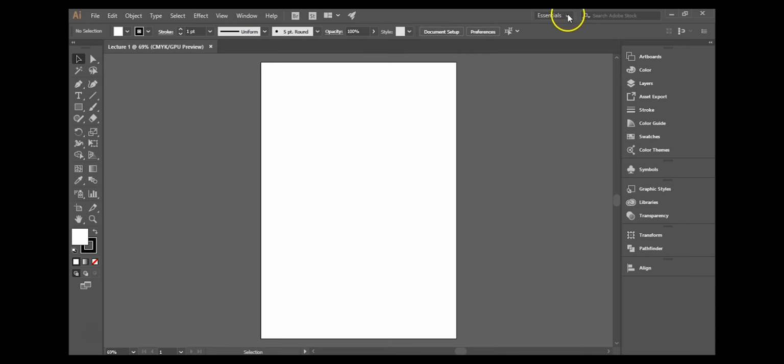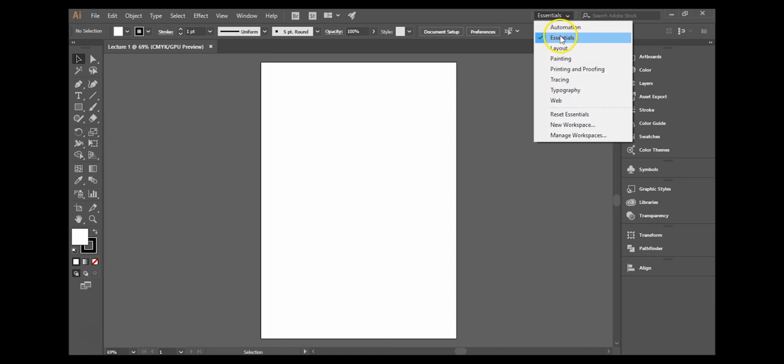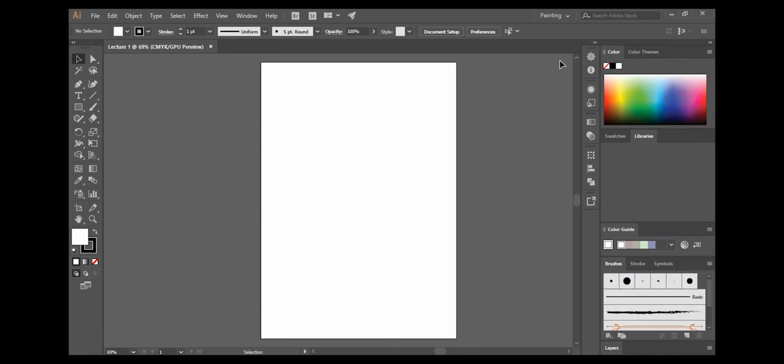You can see here this Essentials. Right now Essentials is activated. This is actually your workspace presets. For example, if I click on Painting, then I will get all the painting panels available here. I do not have to go and search for each and every panel for painting.